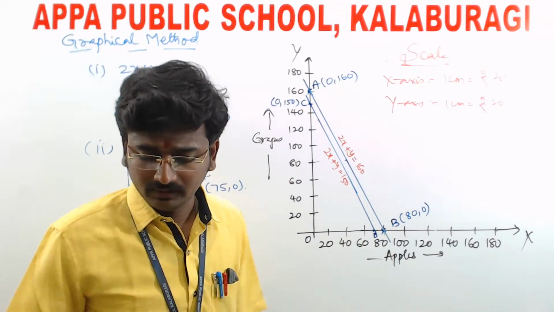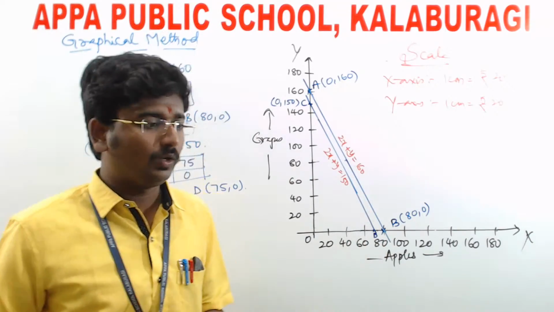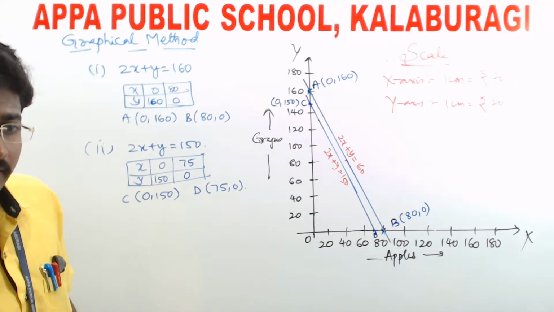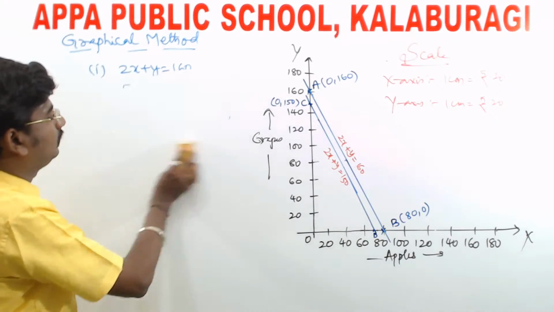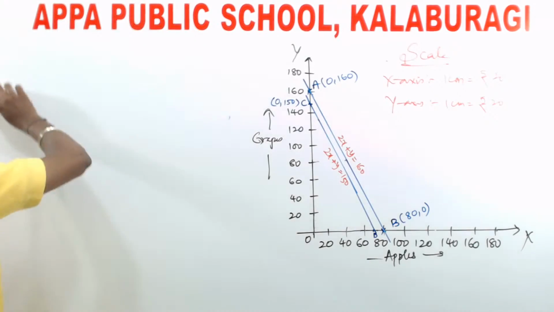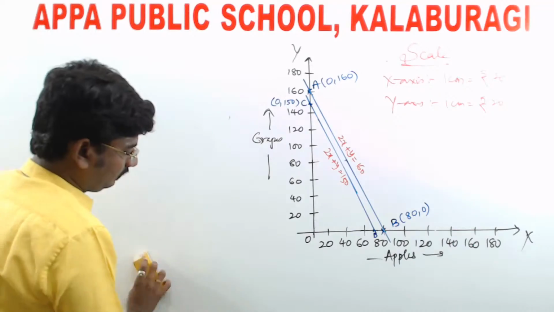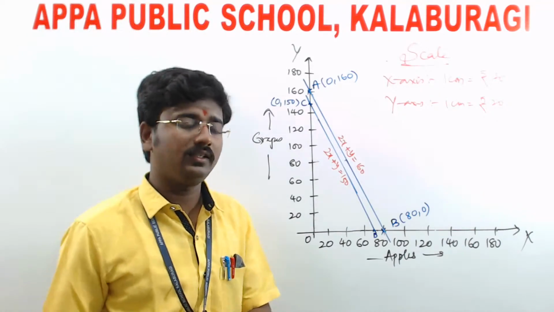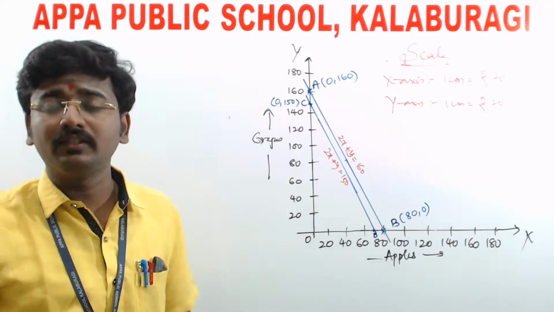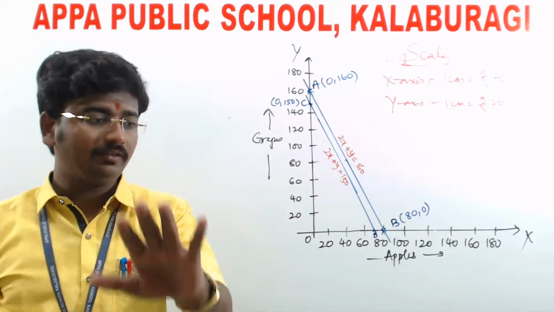Graphical solution. Yes, I'll give you 1 minute, quickly complete the graph. Then I will just highlight what we have discussed till now. I think almost 12 parts, 12 classes of pair of linear equations, are done. 70% of this chapter is almost done. So I will just quickly review it.